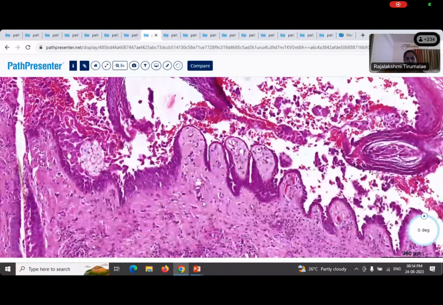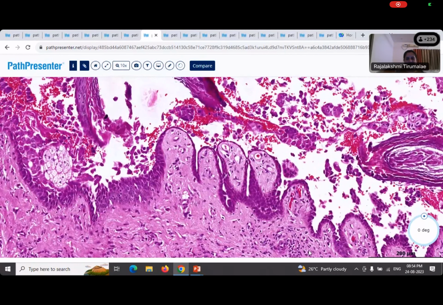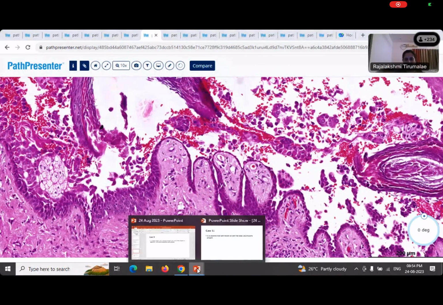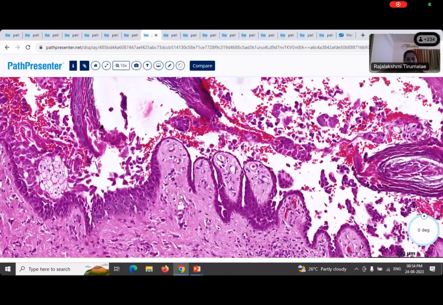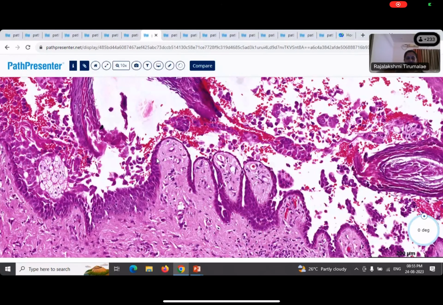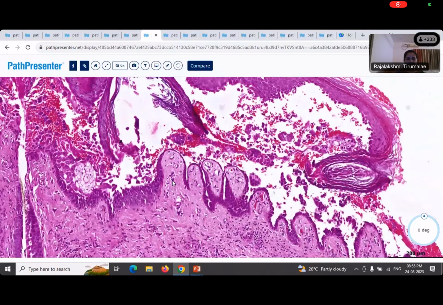Okay. What else? Anything else? What is this? What are you seeing here? Basal cells. Basal vacuolation. No, this part. You see this? I'm pointing to this. I don't know why I can't get the laser pointer. Tombstone. It's not working. Okay. Yeah. So what is it? Tombstone appearance. So these are the dermal villi which are projecting, which are lined by these keratinocytes. Okay. Anything else?